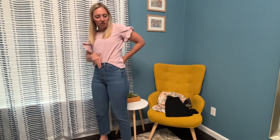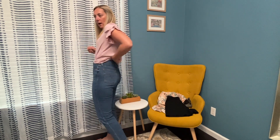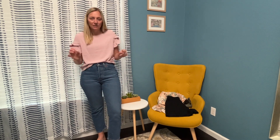So I already had on my favorite jeans — these Levi Wedgie jeans. They are super high-waisted, have a button fly, and they are a little bit cropped. I am loving these. They are so comfortable, have a little bit of stretch to them, and they just fit really well around the waist. I always have really, really good luck with Levi's. I did a jeans haul with tons of Levi's, so if you are looking for some new jeans for spring, check that video out. They're a lighter wash and I love the cropped bottom.